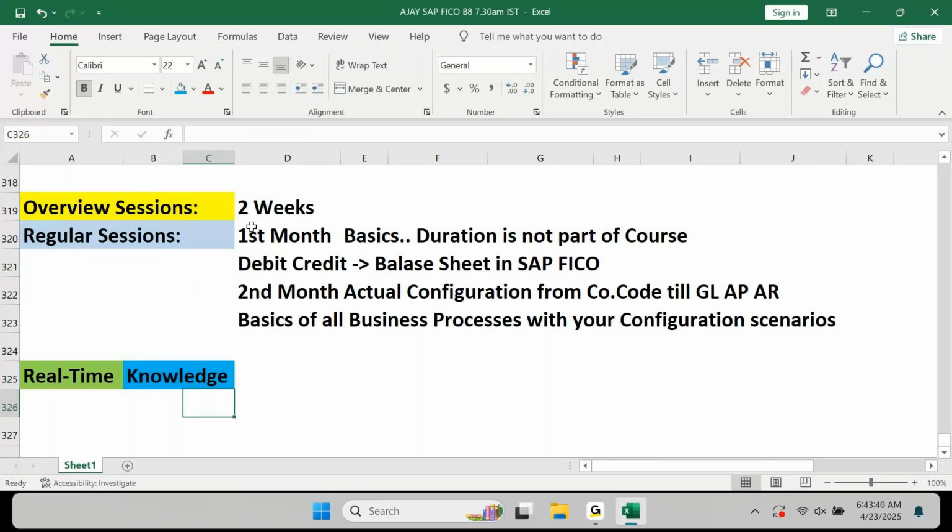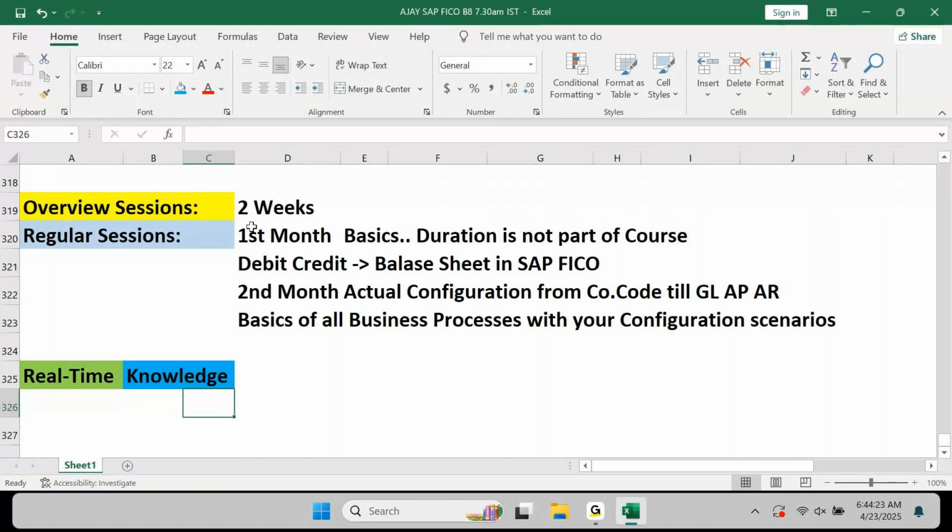How do you get to know? You cannot decide because you are not working on SAP FICO. Is a person who is not working on SAP FICO eligible to say this is real time or not real time? No, right? Let's say I am not working in SAP FICO, I am working in some other domain. Can I say you have very good knowledge in SAP FICO? Do you really go by my words? No, right? I do not know what SAP FICO is. How can I say that you are talking very well? Whatever you say, I will tell you it's good because I do not know.